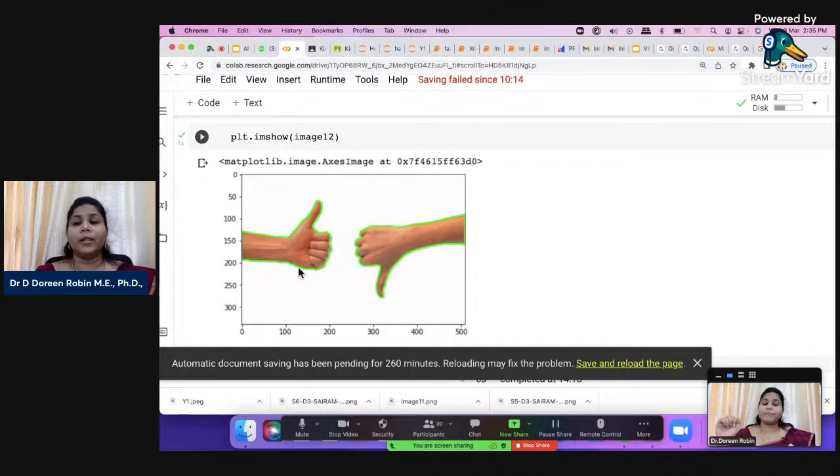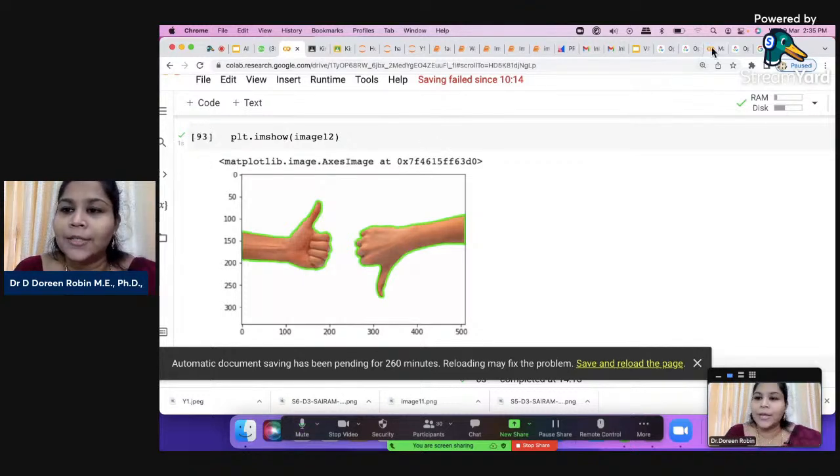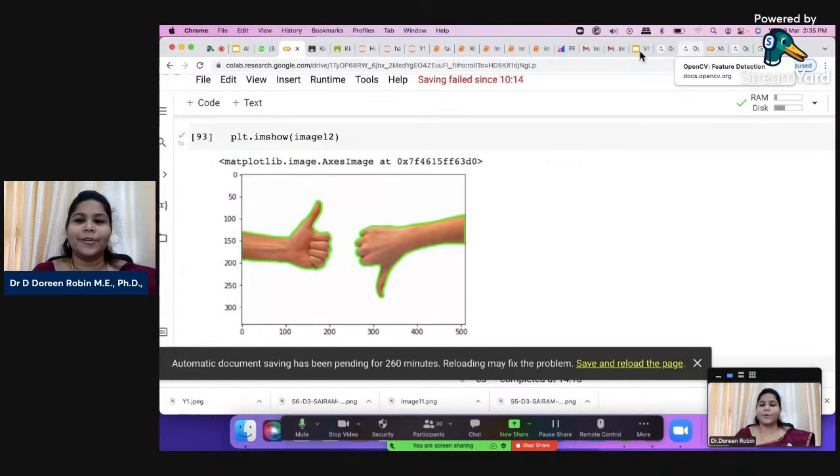Then we moved on to using cascade classifiers. It is a predefined frontal face recognition. Once your image is sent into it, you'll be able to figure it out. And also, at last we saw Mask R-CNN for different objects, how it was able to detect them and put a box over them. All right. Hope this 3-day session would have been useful, right?